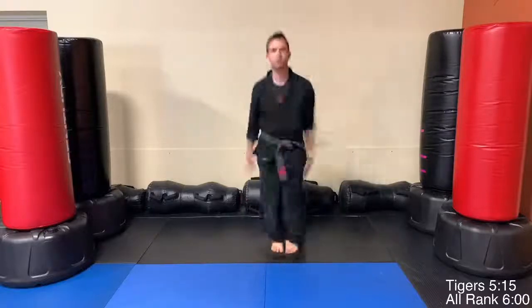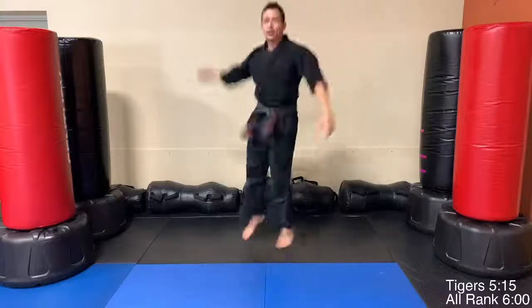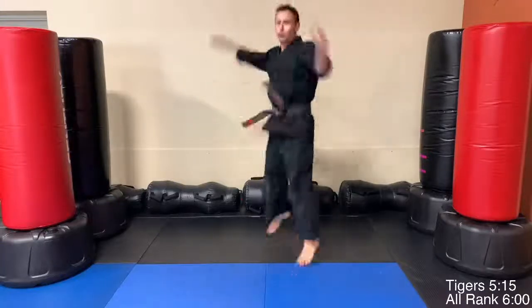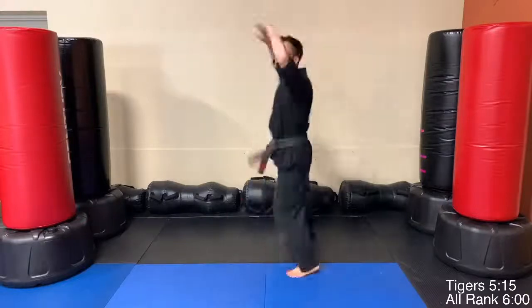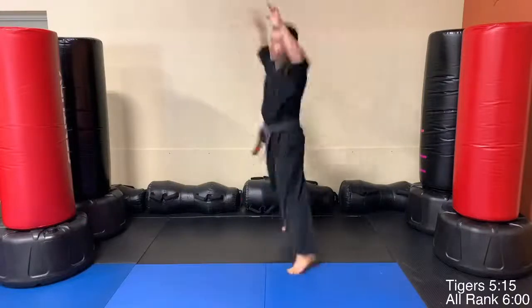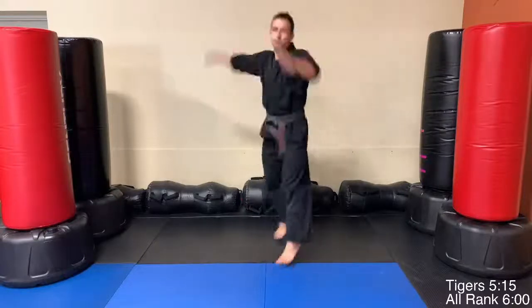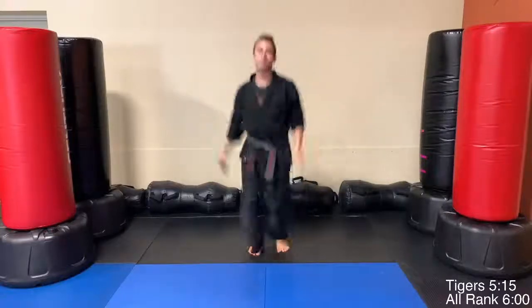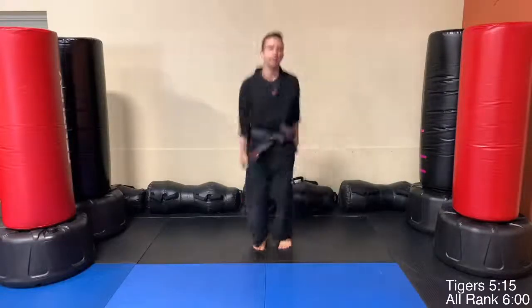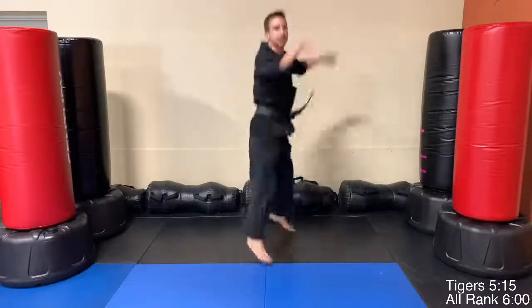Remember as we go through these warm-ups, guys, very important to keep breathing. You don't want to hold your breath as you stretch. You don't want to hold your breath as you do push-ups, squats, anything. Keep breathing. Keep reminding yourself too, because it can be easy to confuse keeping your body tense with not breathing, thinking they're the same thing, or that if you're tensing up, you can't breathe. You got to keep that breath going, otherwise those warm-ups become incredibly challenging.